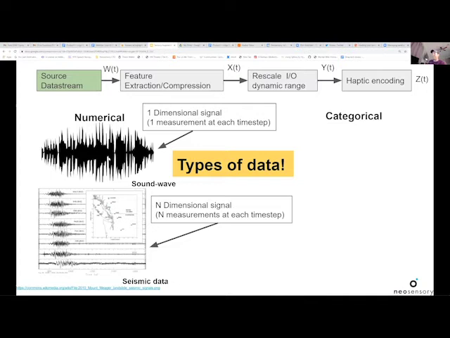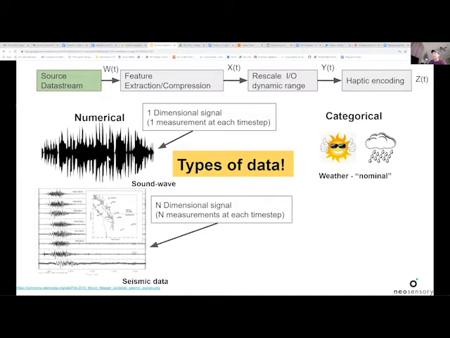You can also have what would be called higher dimensional signals, an n-dimensional numerical signal. This could be something like having a bunch of seismic sensors set up in an area, and your goal might be to feed all the information in parallel to, I don't know, predict an earthquake or something. I'm just making stuff up here. You also have categorical data, of which there are two types. There's what's called nominal categorical data, and these are categories that don't necessarily have a numerical relationship with one another.